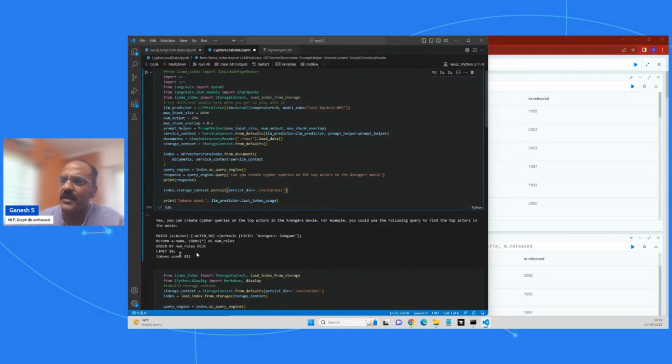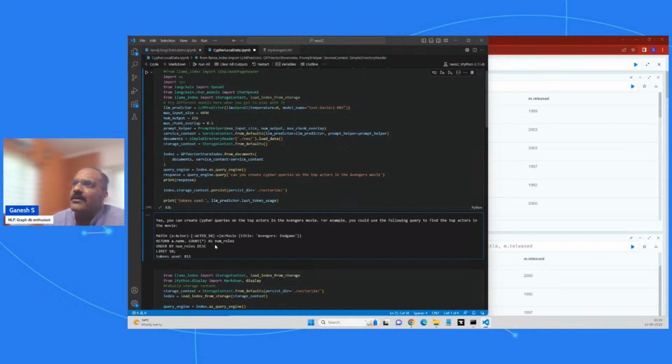So see, look at this. I mean, the accuracy of the query is a different thing. It says that you match an actor that has acted in this movie Endgame, and then return whatever in terms of roles as well as the number of roles and so on, right? But once again, I'm hoping everybody gets the essence of this, right?